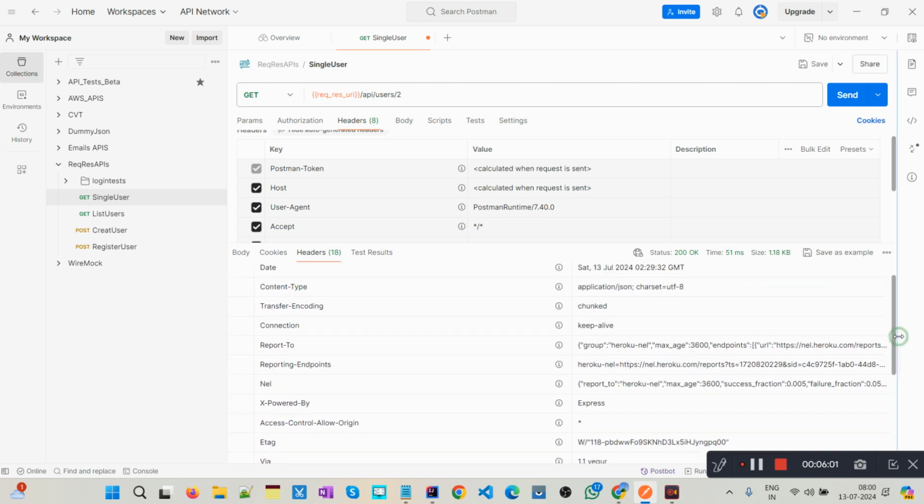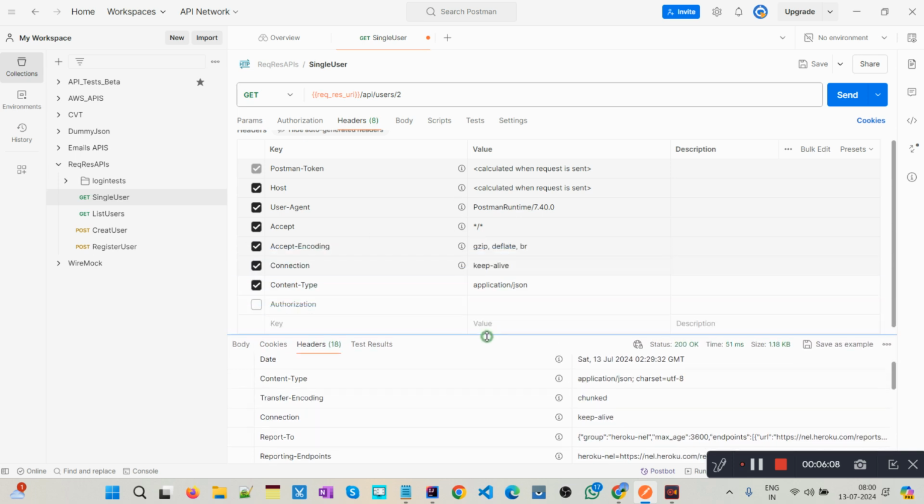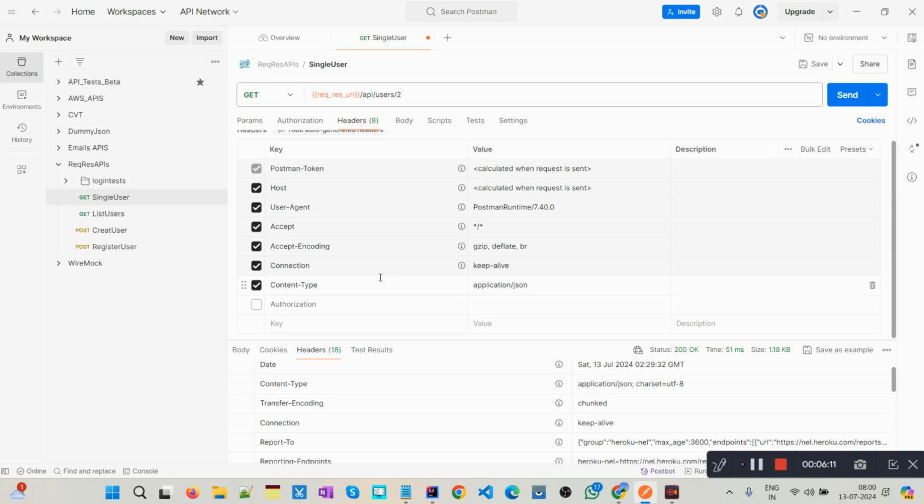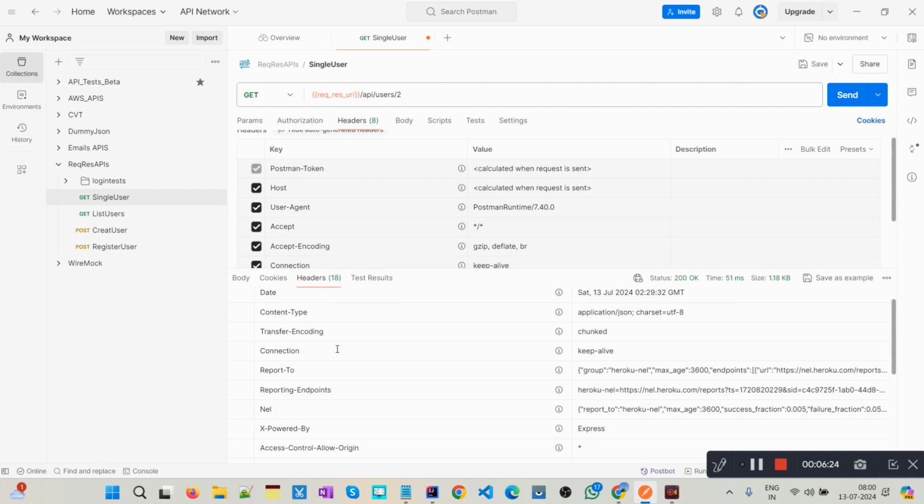So there are two types of headers, guys. One header is related to your request. Another header is related to your response. The request header is what you will be setting at the time of API calls, and the response header, you have to validate the header information, right? Sometimes you will be validating, okay, what content type is it returning, right? So this kind of information you will be validating when you are doing API calls, right?